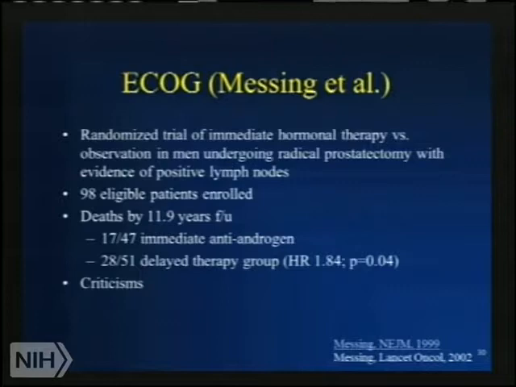And this trial was actually closed early because of the improved overall survival that was seen. So only 98 patients were enrolled on this study, and at 11 years, or almost 12 years of follow-up, you can see that 17 of 47 patients had died in the immediate androgen deprivation therapy group, and 28 out of 51 had died in the delayed therapy group. So this was a hazard ratio of 1.84, so 84% increased risk of death in the delayed group.